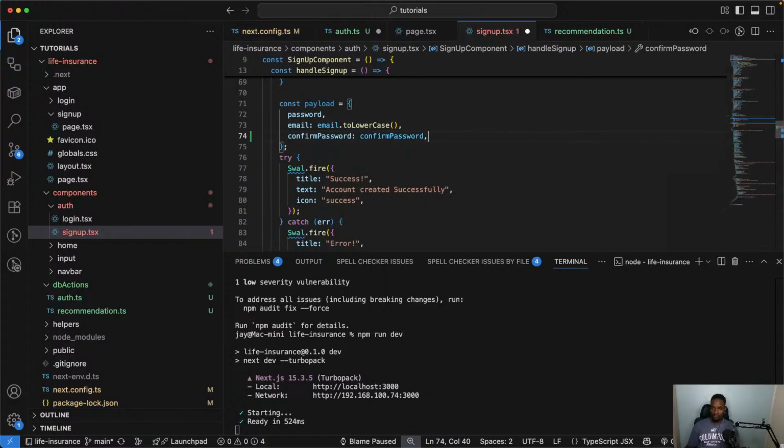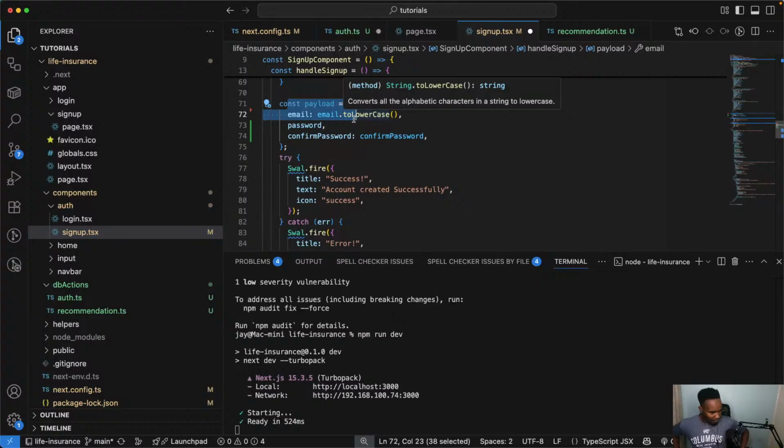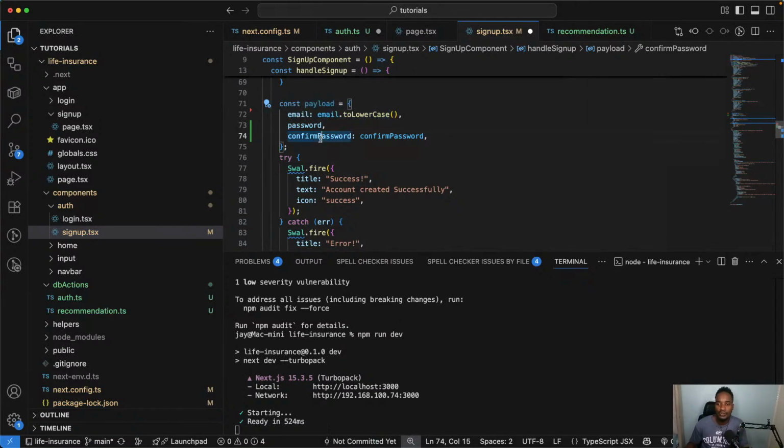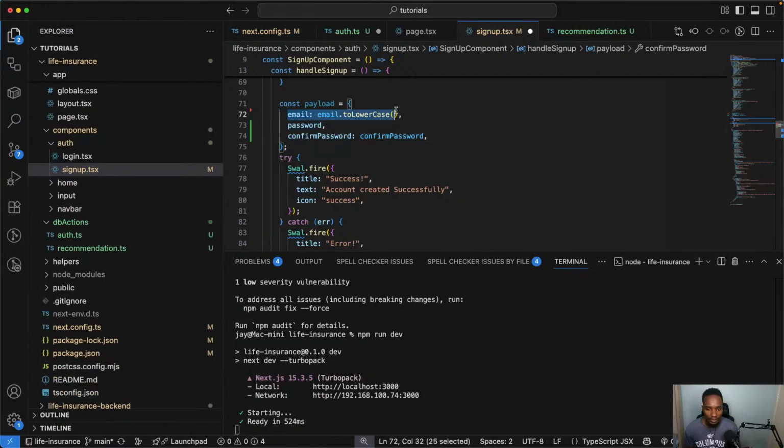This payload is what our backend is expecting, so that an action can actually be performed. I'm trying to create a user, and to be able to create our user from our backend, it requires an email, a password, and also a confirm password. So this is our payload.